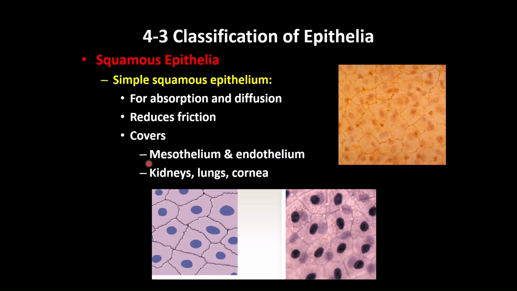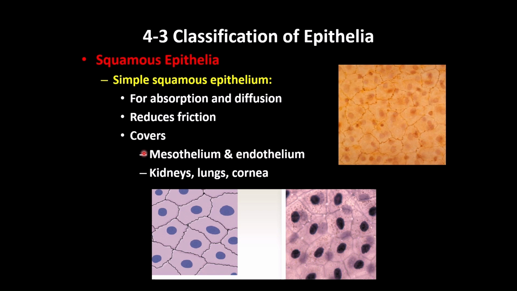Where are they located? One is called mesothelium. Mesothelium is located in the body cavities. So there are three different body cavities. One is the pleura, and that's surrounding the lungs. The other one is called pericardium, that is surrounding the heart. And there is another one that is covering the abdomen, that's called peritoneum. So I will show you these things again later. And this will be discussed in more detail in lab 1.